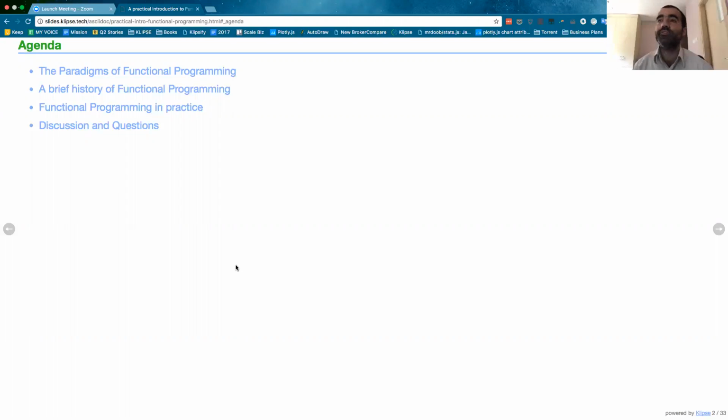And we will see also functional programming in practice, how the paradigms of functional programming apply to mainstream technologies and frameworks like React.js, Redux, and also we'll talk a bit about web servers that you can write with functional programming, and if time permits, we'll talk also a bit about big data.